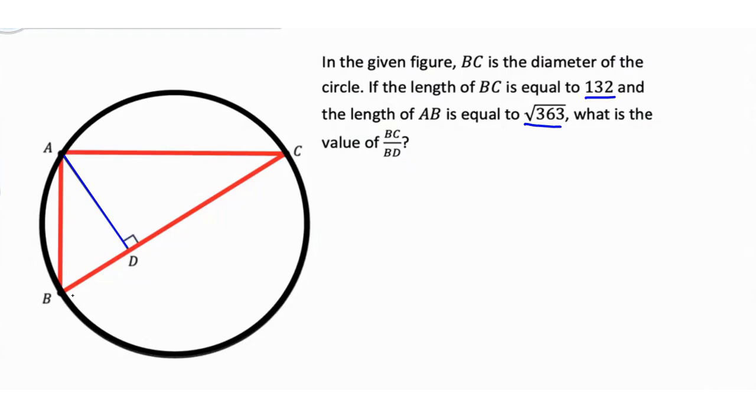So the main problem is that this is not breaking it into two equal parts. This is a scalene triangle. What we can do is we can either use similarity or trigonometry to solve this question. Those will be the two easiest ways. So we are going to solve it by similarity. For that, we need two similar triangles.